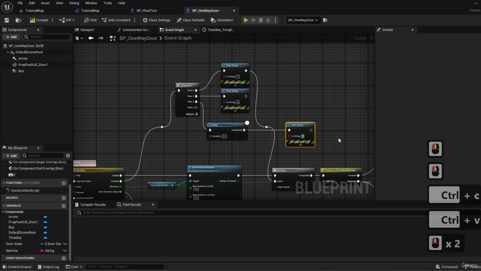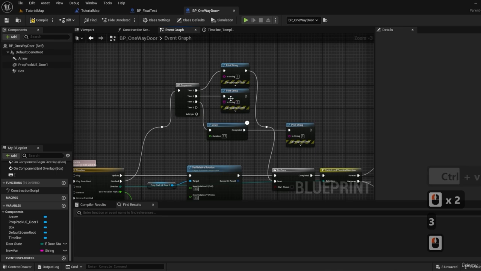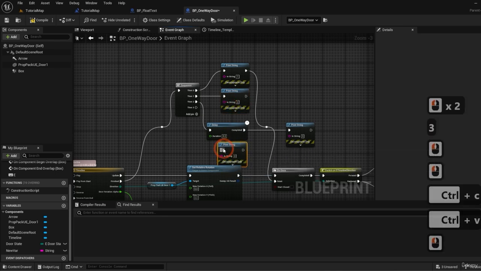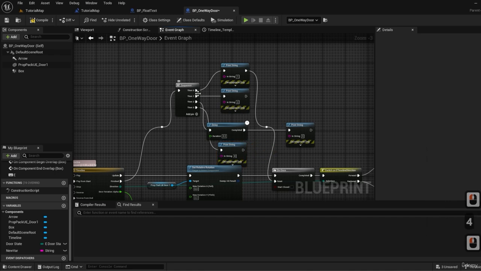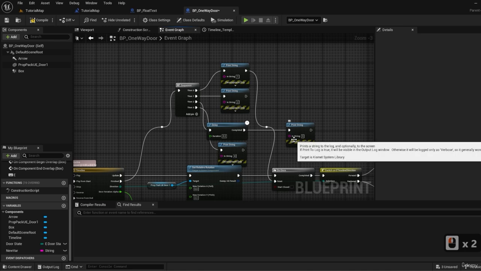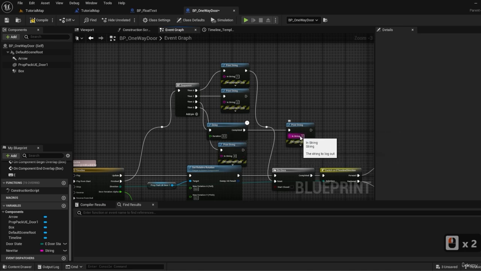Let's say this is 3, and this would be 4. So what we are supposed to see here would be 1, 2, 3, 4. But what will happen is that we will see 1, 2, 4, 3, because the 3 has a small delay here. Let's make this 1 second.